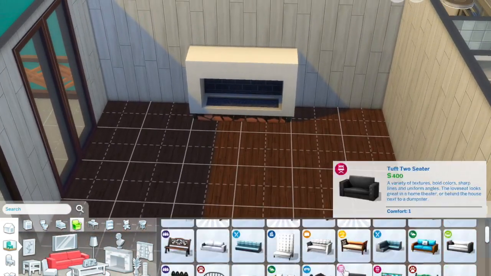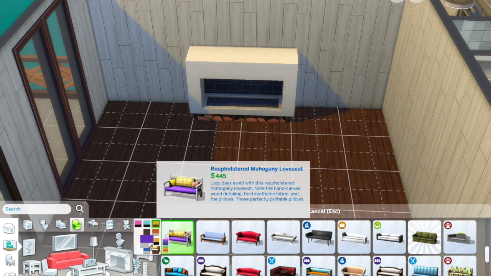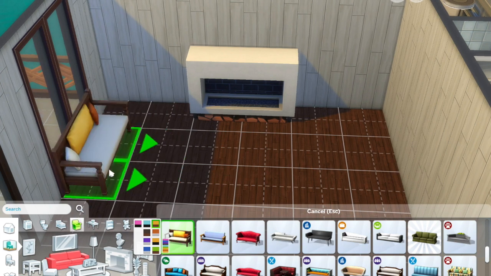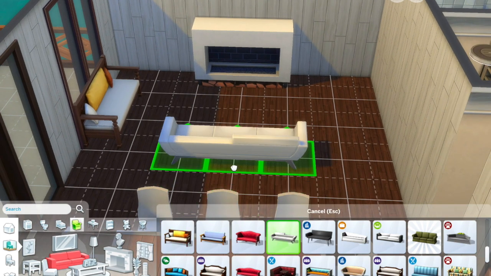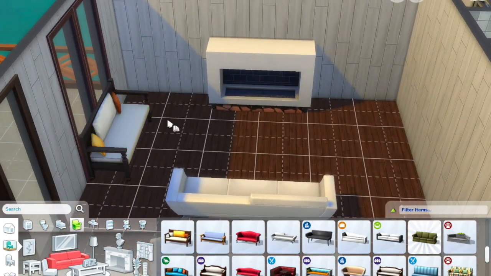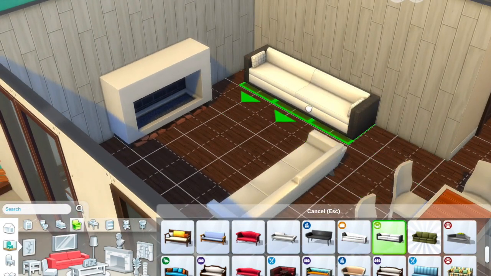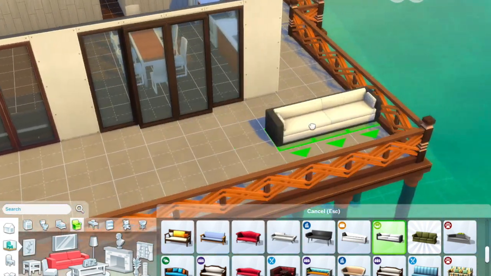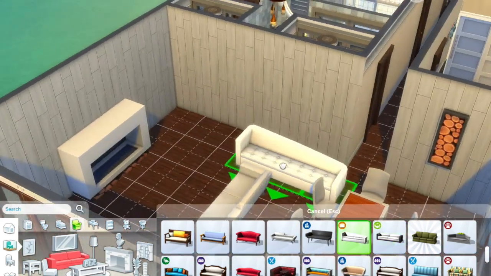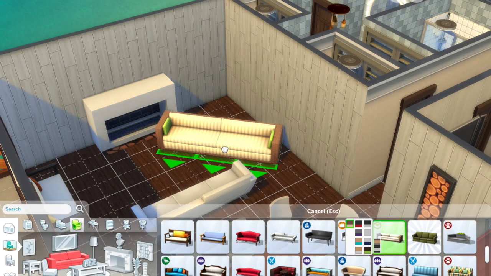So anyway, going back to the living room, I've added a fireplace, a pretty modern one. That one's from the Get Together expansion pack. So now I'm just trying to add some fun furniture. I debated with myself for a good amount of time whether or not I wanted to put the patio furniture inside, like the Perfect Patio furniture, but I think I did decide to go with it.